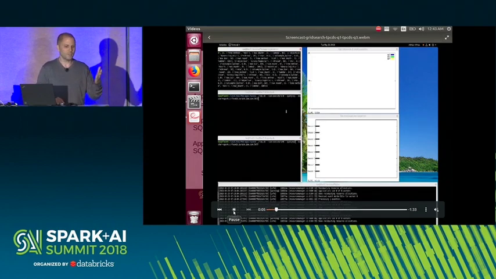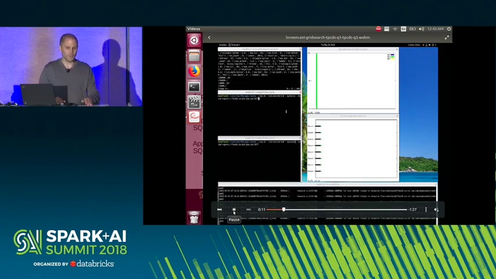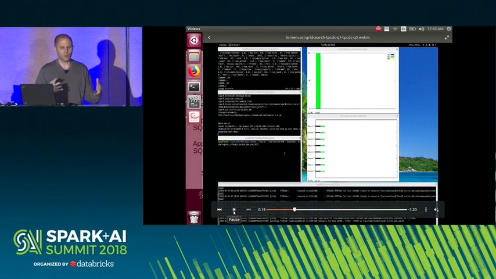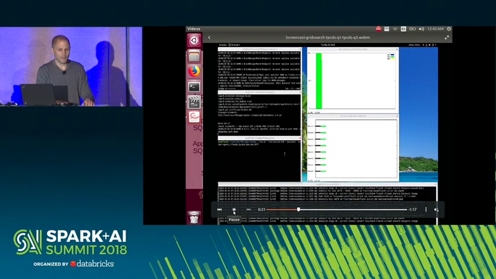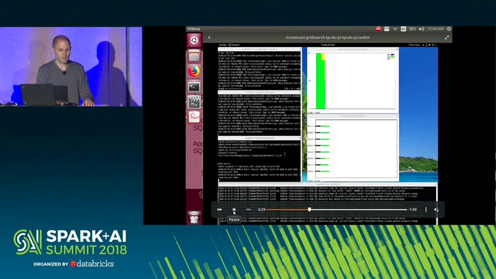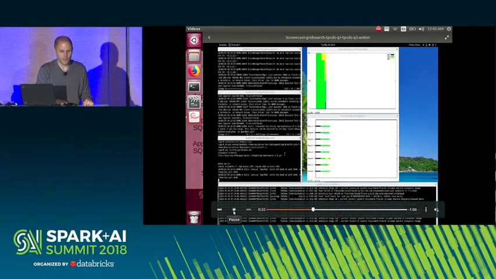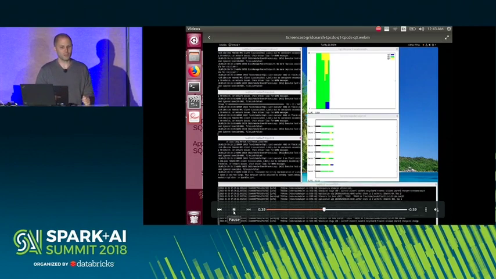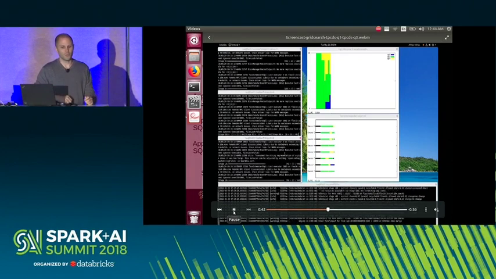Okay, so you see, we start the machine learning app first. So this is started right now. You see at the bottom, this is the green application. It's running on all executors initially because the serverless pool is basically free, right? You can grab all the resources. The second application is started, so you see the SQL application is started, and it starts to take a few executors. I can't read the number myself, but you can see the yellow application is starting to grab a few executors. These executors are taken away from the machine learning app and reassigned to the SQL app.